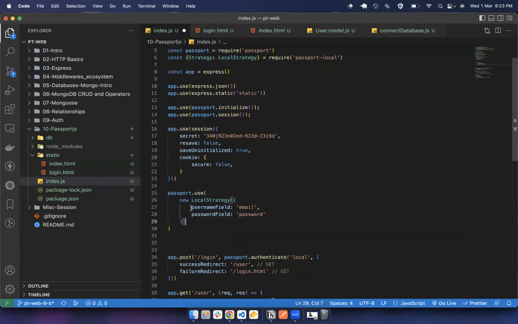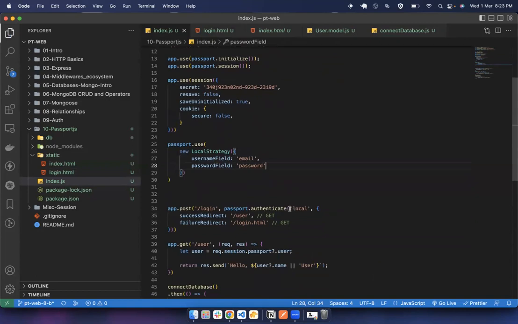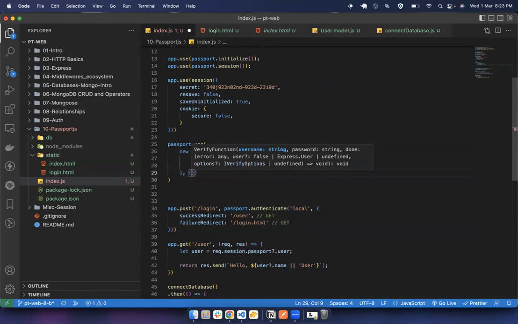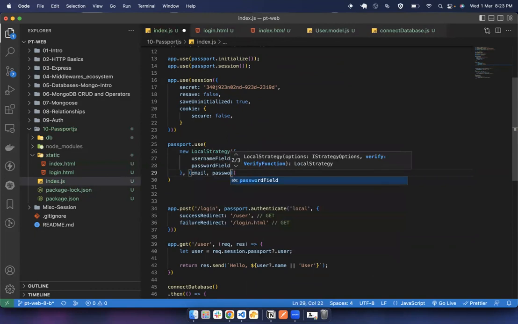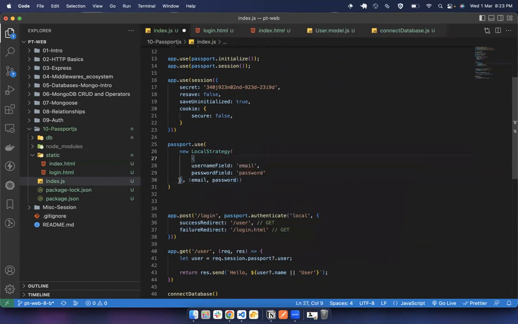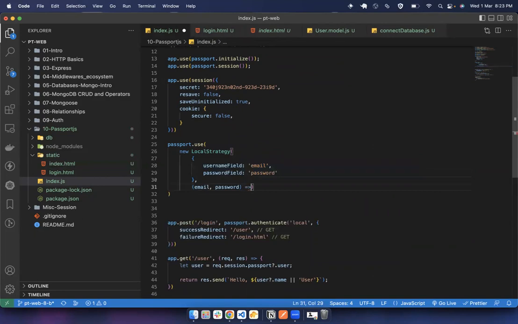Now, when we send a request to this post login, we are defining how we will handle this. So we have to pass a callback function. In that we will have email and password. So first is the object and second is the callback function.